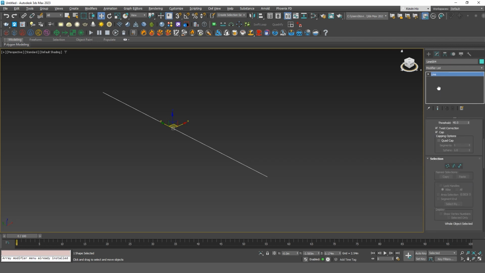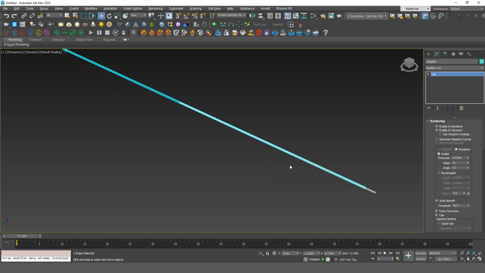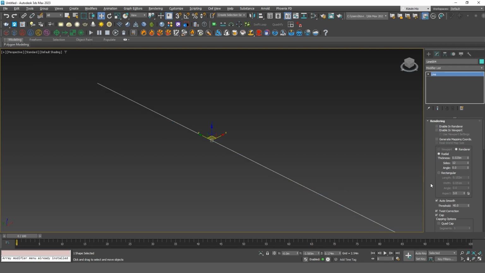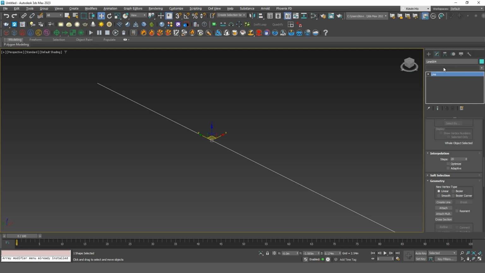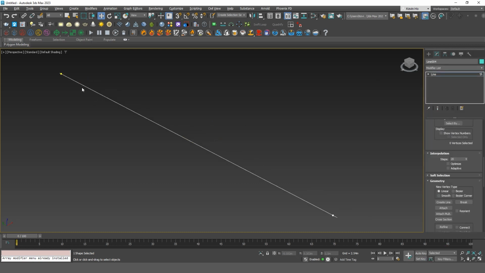The next thing we will do is put this on. In fact, we can just put that on now, shall we? Turn that off just now. What we'll do next is come into here and increase these steps, and you'll see why later on. We'll take off optimize for now. What we want to do is add a set amount of evenly spaced vertices along this spline.